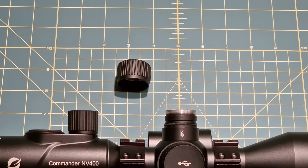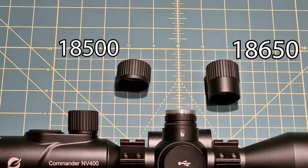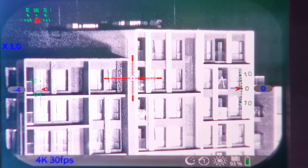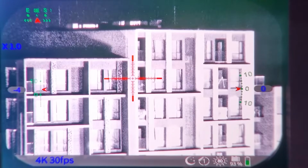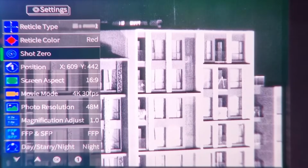But there is more to it. The turret in question comes with two different caps. One for the stock 18500 battery and a larger one which enables you to fit an 18650 battery there. Since the two turrets are deprived of their usual windage and elevation functions, the one-shot zero of the scope is to be found in the menu of the device, just like the rest of the many functionalities of the NV400.